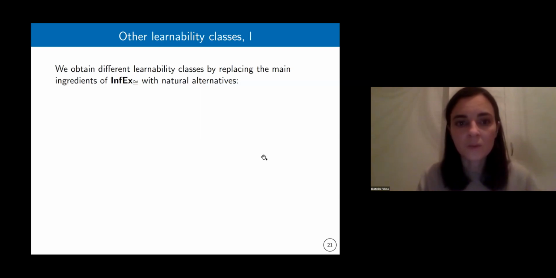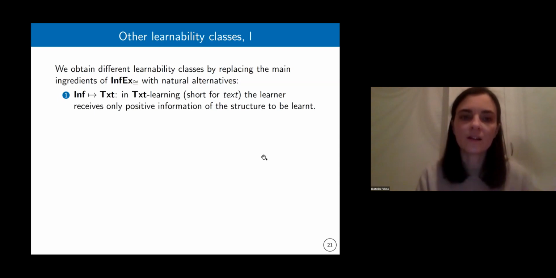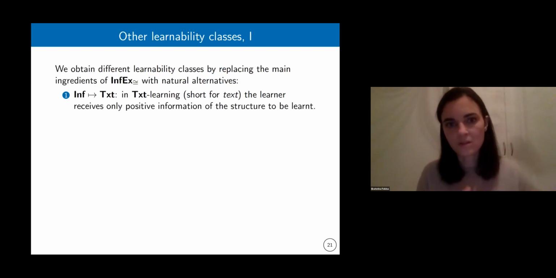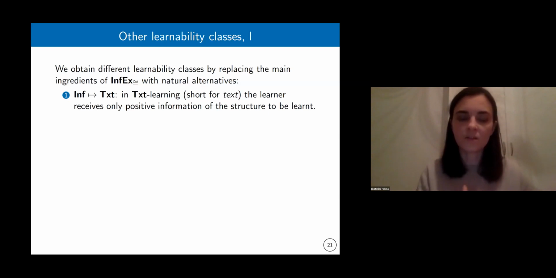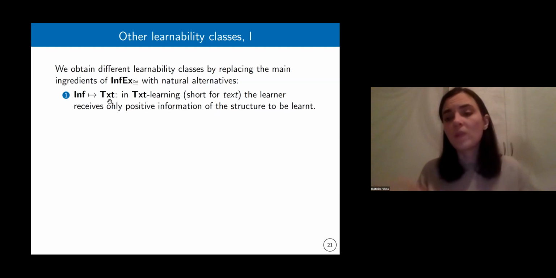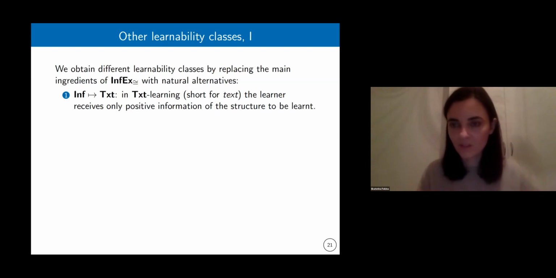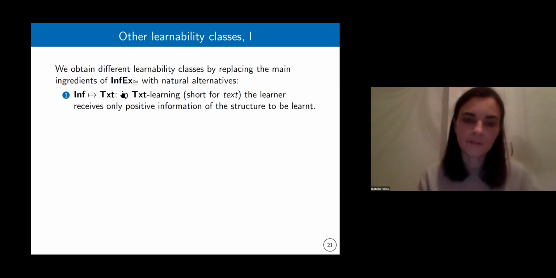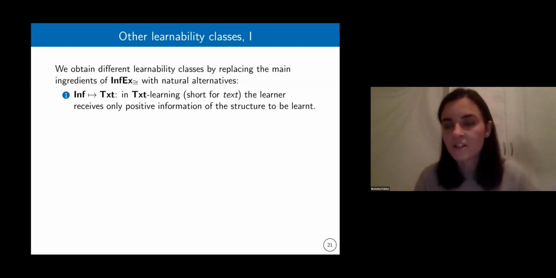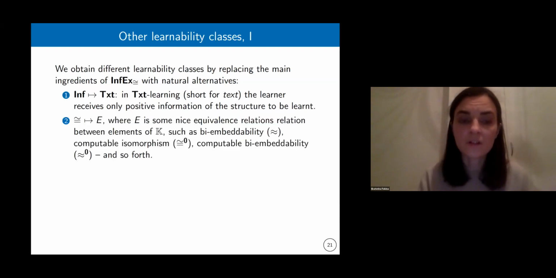The first, we can talk about different sources of information. So we can talk not about learnability from informant, but from text, meaning from the positive information, or maybe even from other levels, maybe in the Ershov hierarchy. Why not? So we can go in this direction and aim for syntactic characterizations or just examples and things like this.